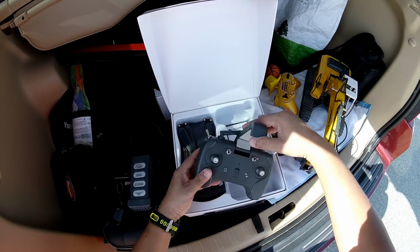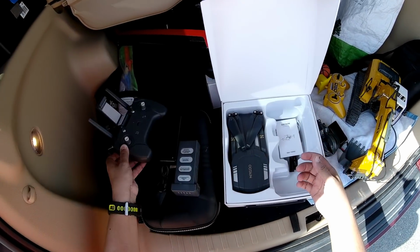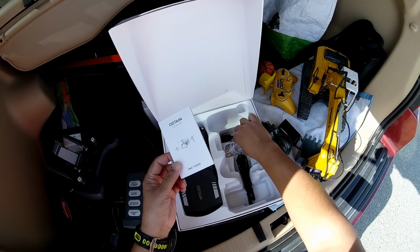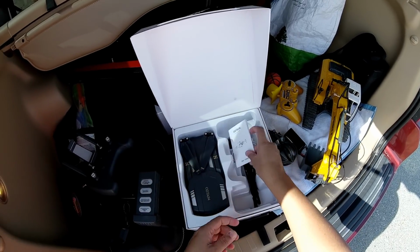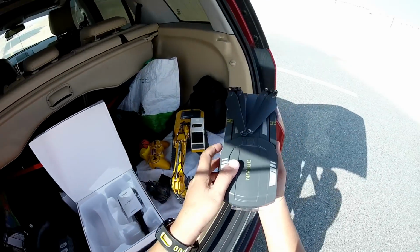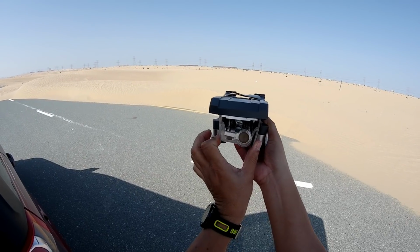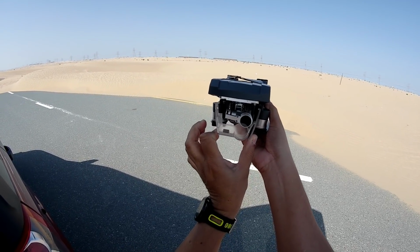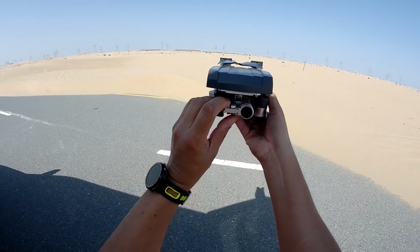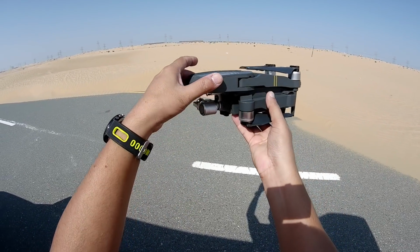Then you have a radio control, and the antennas will just stay here. The user manual is here, and the wall outlet cables, adapter, and a USB cable. The thing that you want to see is right here. The CFly Op10 quadcopter has a gimbal in the front, which is protected with a travel protection for the gimbal. You have to remove this one. This is a 1080p HD camera. We'll see the specs very soon.